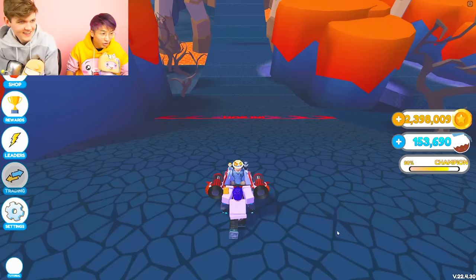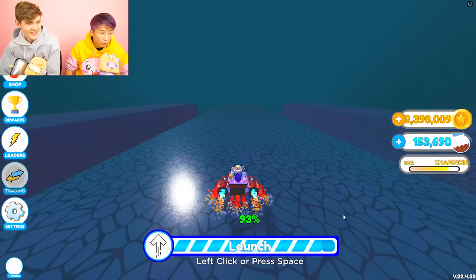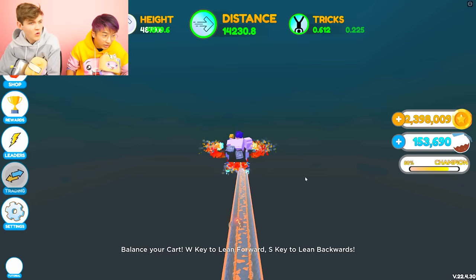What is the secret at the end of this level? Bro, go. Okay, jump. And now we do the crazy Superman trick. Nice. Wait, why are we way lower than before? Maybe our angle is different or something?